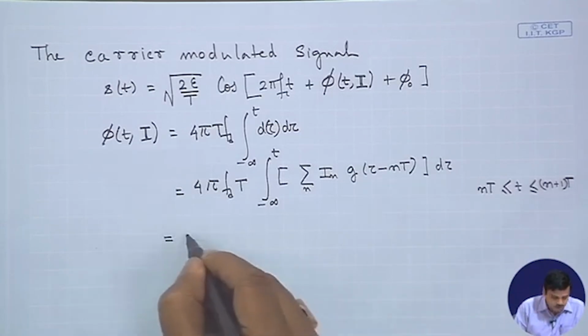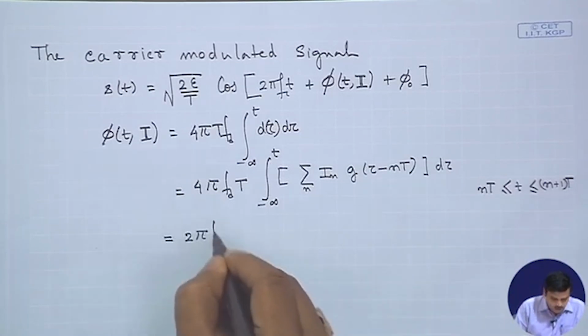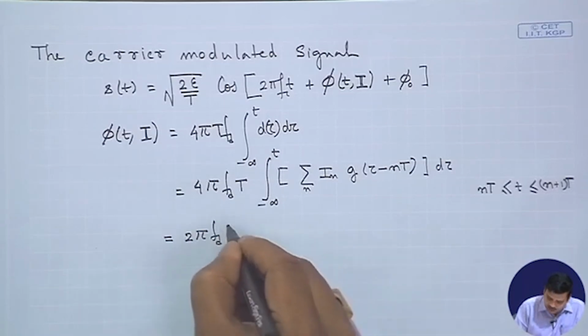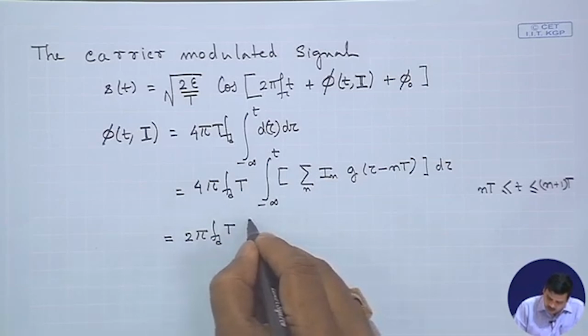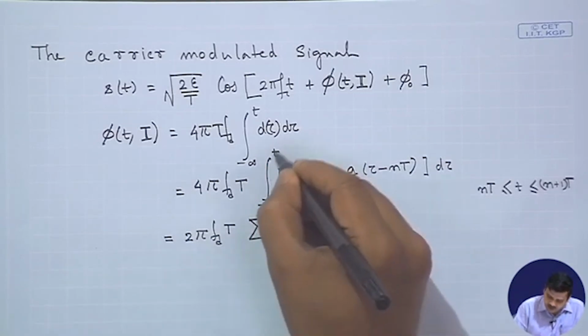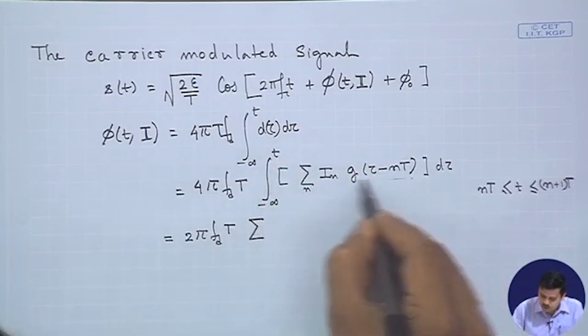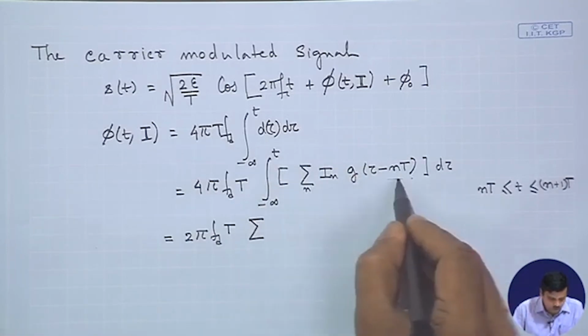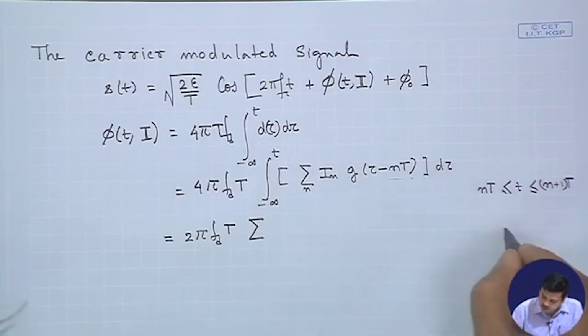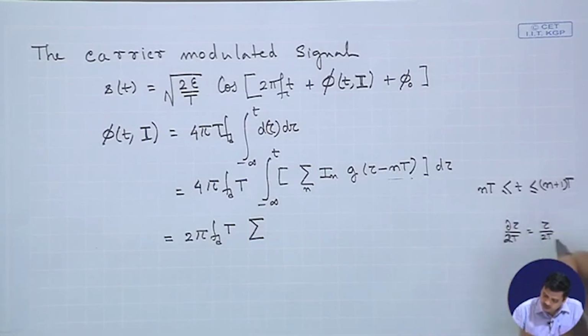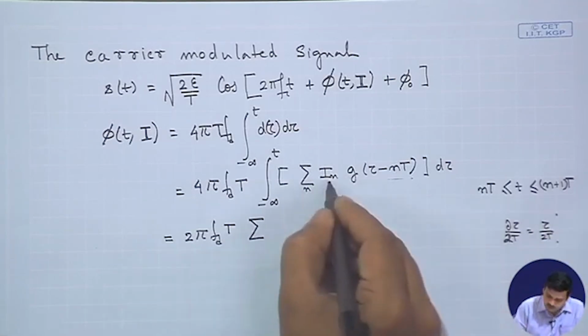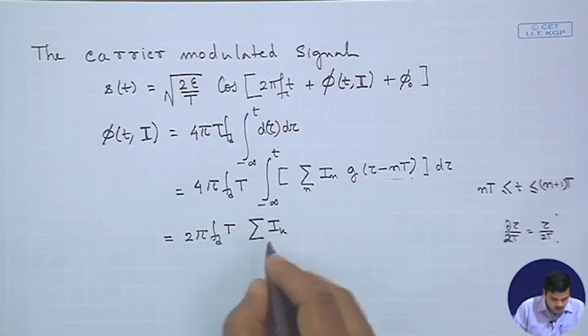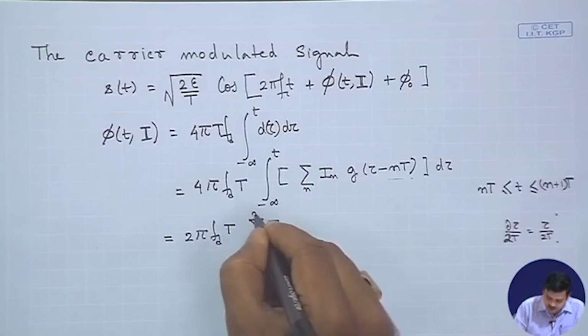So, we could write this expression as 2 pi f_d T and summation, because once you have this integrator operating, this is 1 upon 2T. This will integrate to 1 upon 2T, so you have d of tau by 2T. This would result in tau over 2T, and the moment you integrate for the interval 0 to T, you have a T over there. So, this one works out, you are left with I_k, k equals minus infinity to n minus 1.